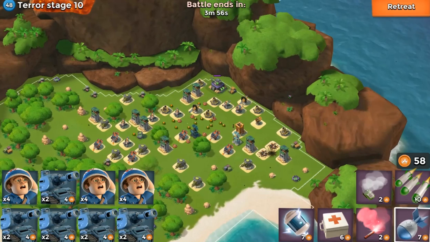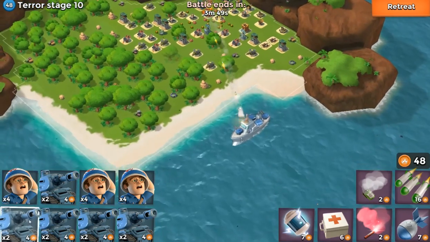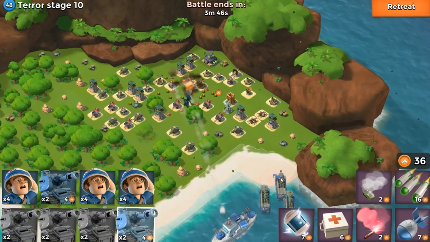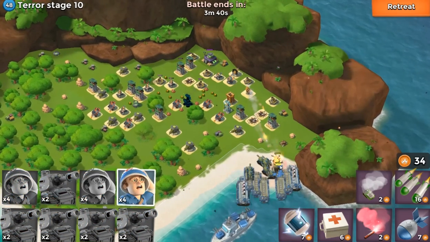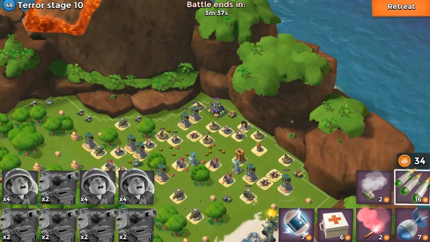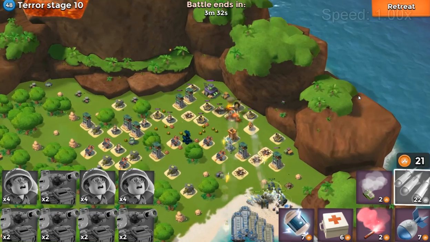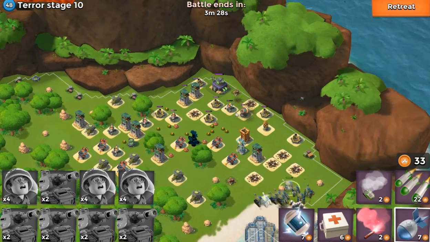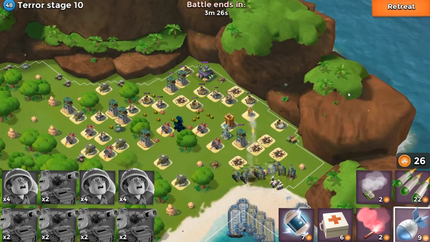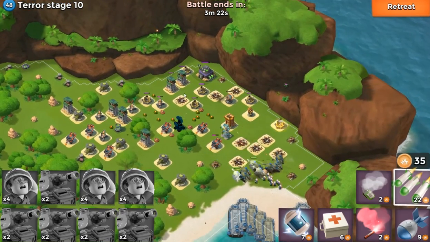If you go to the left side, it might be easier because then you only have to take out 2 boom cannons. You have to take out a bunch of other regular cannons. But I figured I had enough gunboat energy to take out those 3 boom cannons, and then my tanks can take out the rest.